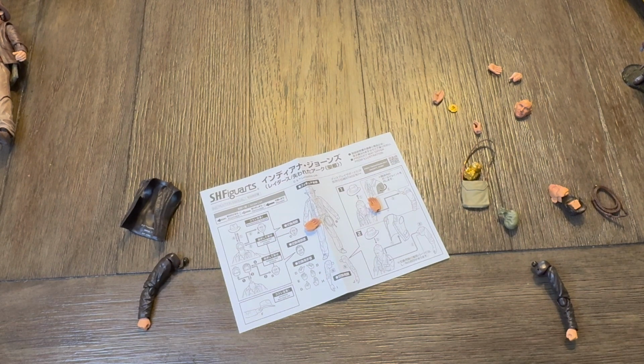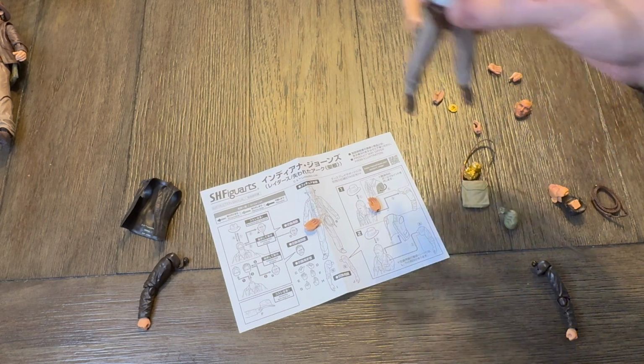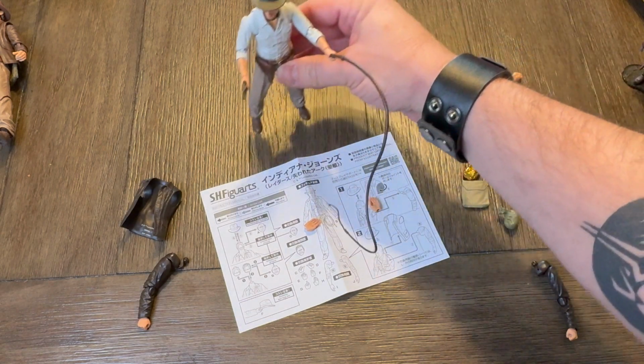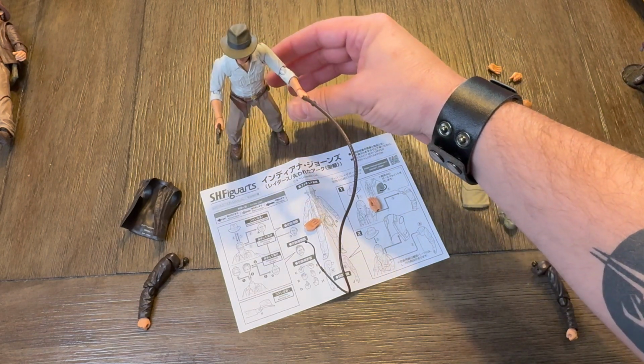Now, I was debating on getting the Streets of Cairo Indy from GameStop, but knowing what I'm getting for the price that that's at, I'm not very happy with that. I mean, it's a $35 figure, but at the same time, it's just kind of a basic figure, and it's nowhere near as cool as this.